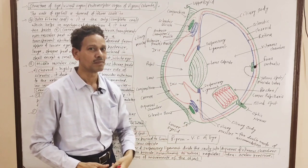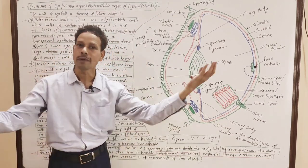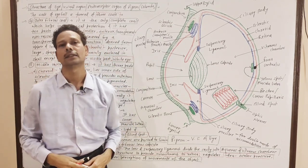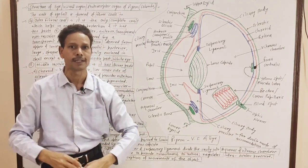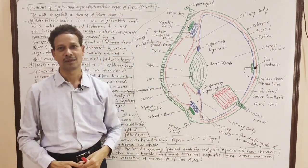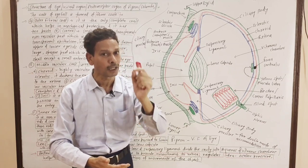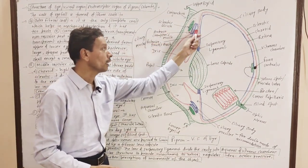The pigeon shows double accommodation. It means in the pigeon, both eyes cannot be adjusted on the same object from different angles, but in human beings, we can adjust both our eyes at one point. In the pigeon, the vision is monocular. But we can adjust both our eyes from different angles on one object. That kind of vision is binocular. But in the pigeon, the vision is monocular.